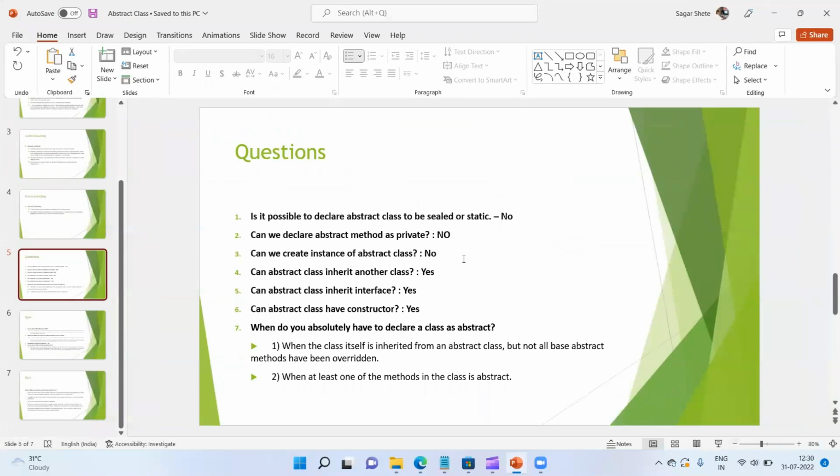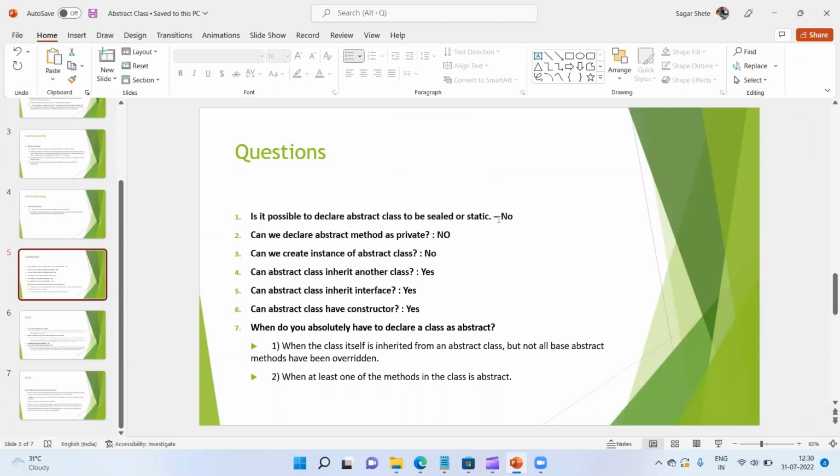Is it possible to declare an abstract class to be sealed and static? The answer is no. We clearly checked that a class cannot be sealed and static at the same time. Can we declare an abstract method as private? The answer is no. Can we create an instance of an abstract class?